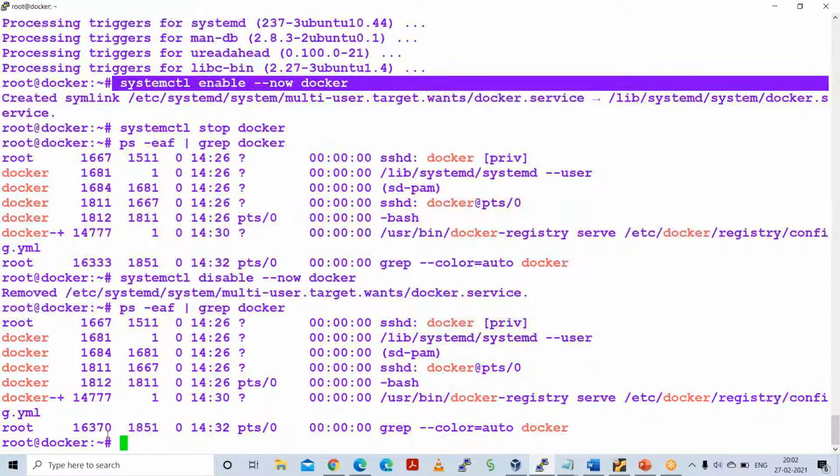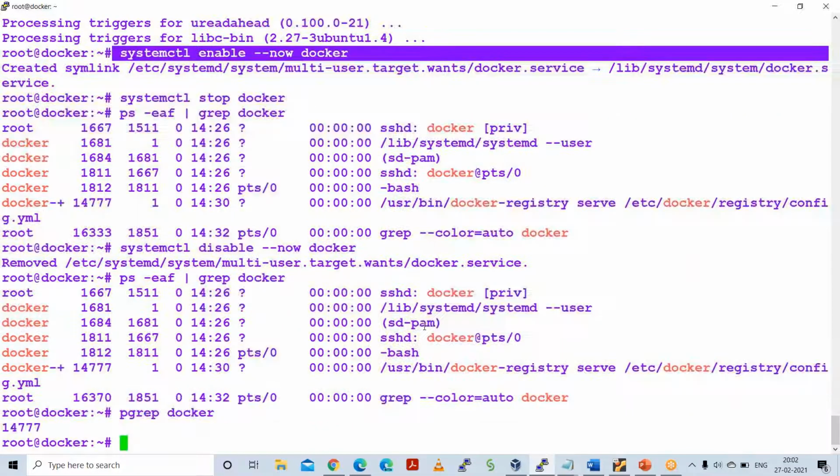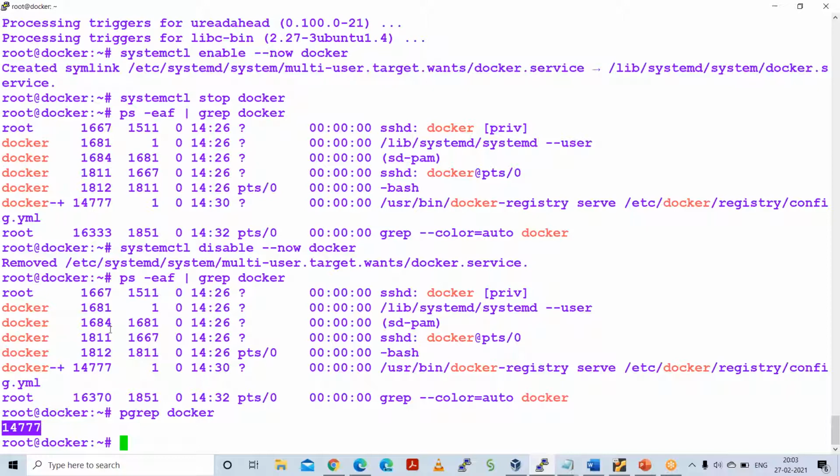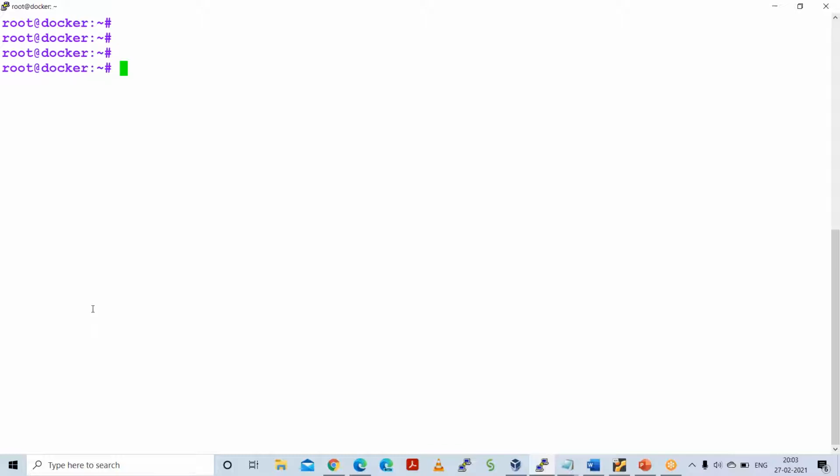And if I try to execute it, you see that there are very few things running now. And if I run pgrep docker, you will see that it shows only one process ID, which is not actually running inside that one, right?